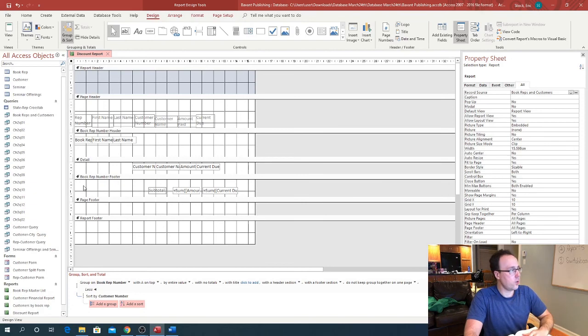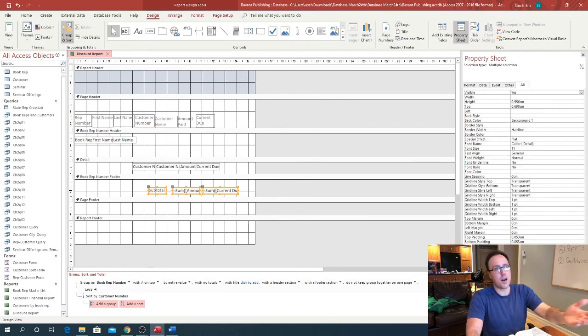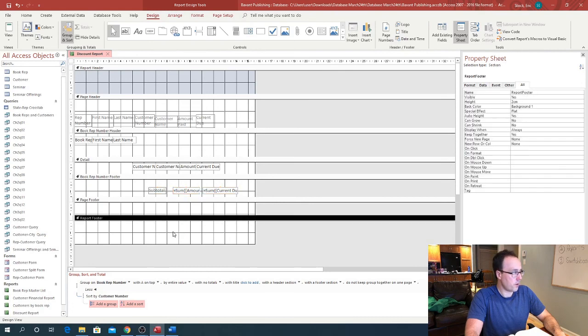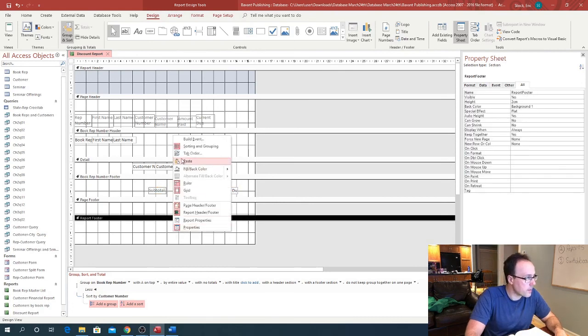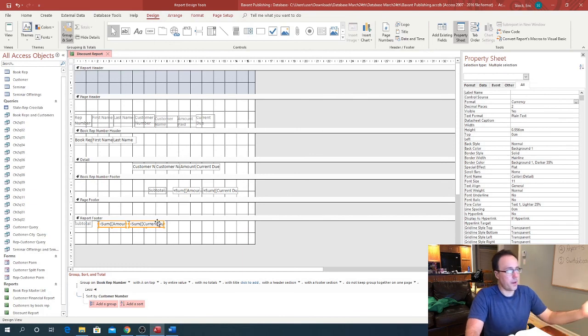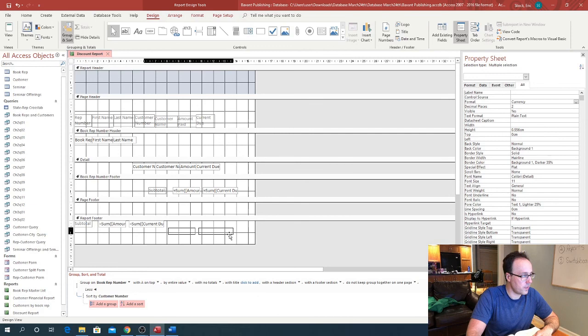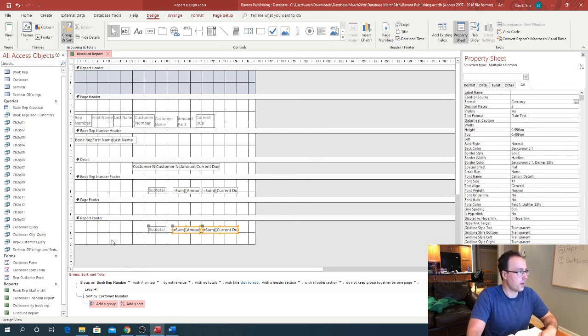So one trick I can use, if I go onto the left side of my form here, and I click outside here, it's going to highlight those by default. I can then right click and copy, and then I can go to my report footer, and I should be able to paste these in. Okay, so it pastes them. Obviously it doesn't paste them in a very nice position for me, but I'll just move these over. Okay, there we go.